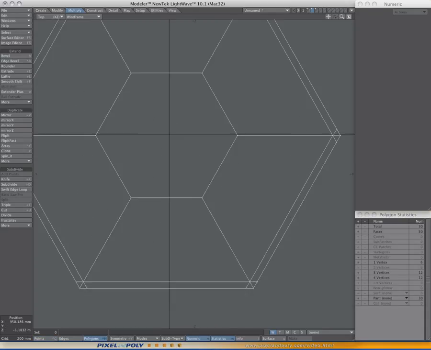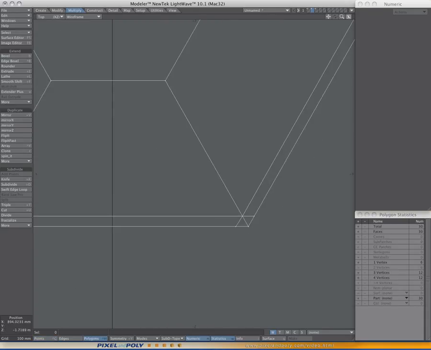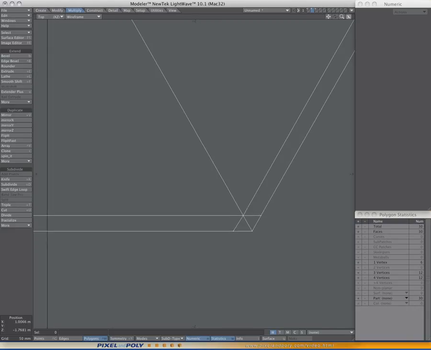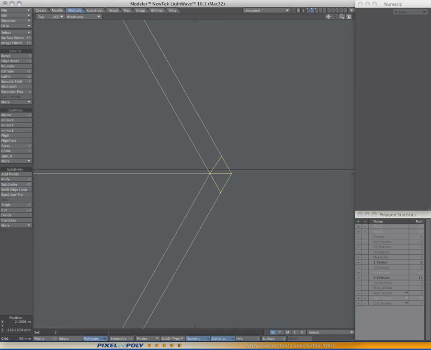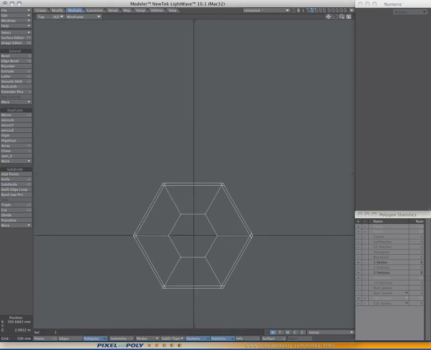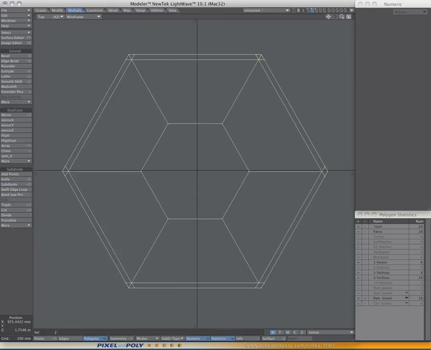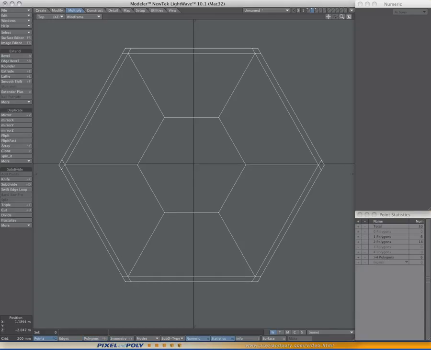The last thing that we want to do at this stage is, you could see at each of these corners we have 2 small tris that are connecting, and this is one case where I would want to select those tris and merge those together to get a quad. So again, just do a shift Z. I'm going to select those 2, shift Z to merge them, and I'm going to do that for the remaining corners. Okay, so we should be pretty good.